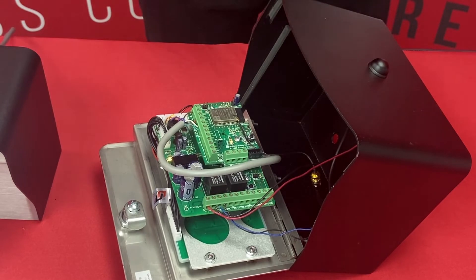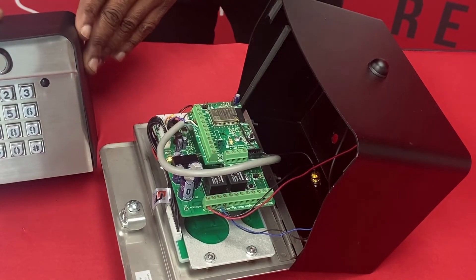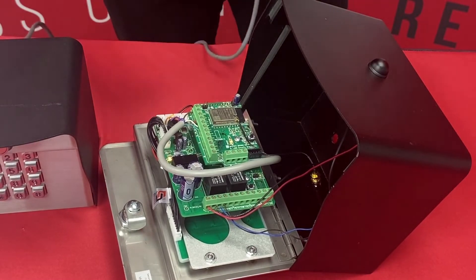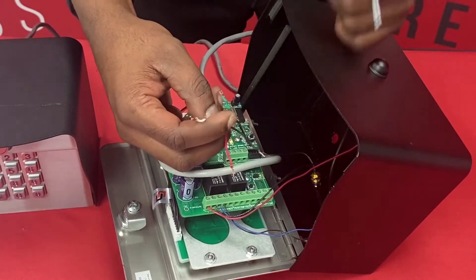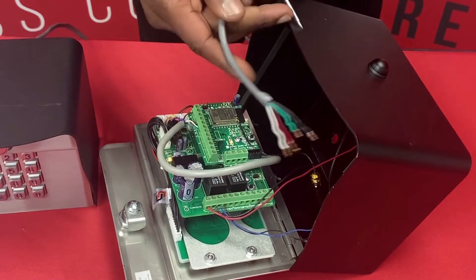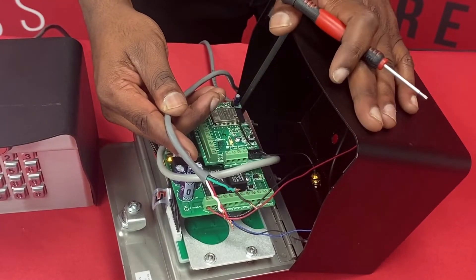Next I'm going to show you how to wire a Wiegand device to your keypad or your Edge unit. Here I have our 12-000, our Remote Pro keypad, and we're going to hook that up to our Edge unit. We have our four wire run — our red and black for power, and then our data 1 and data 0 which is green. First, whenever you hook a Wiegand device to any of our units, you're going to want to power it down.